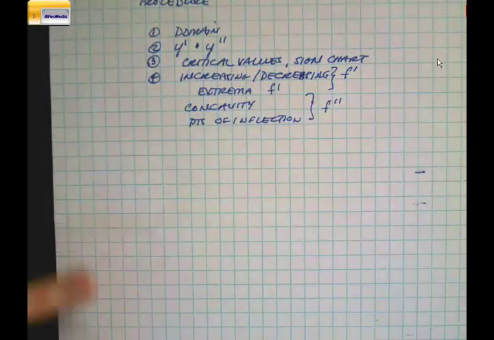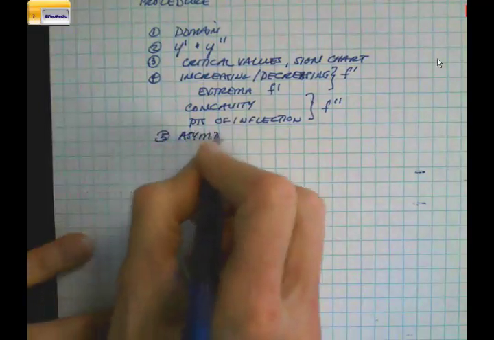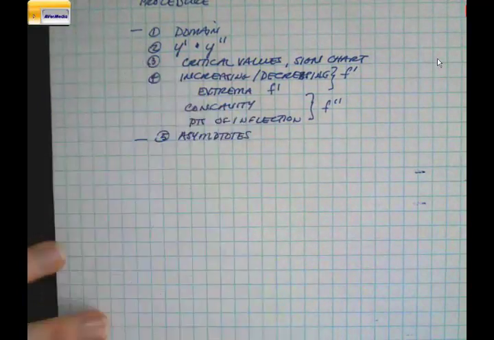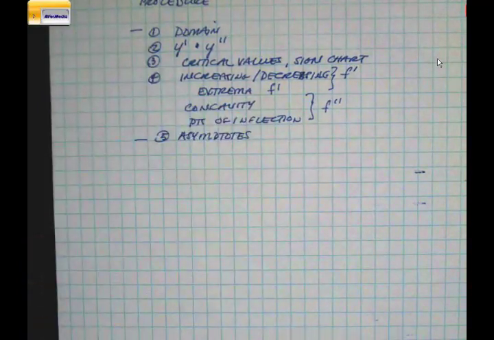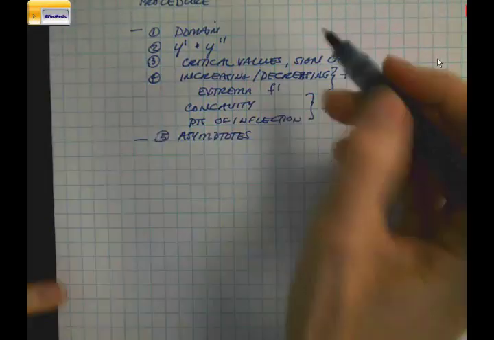So once you get all that and you're ready to graph it, also be thinking, were there any vertical asymptotes on this thing from the very beginning? The domain and the asymptotes are things you want to be holding in the back of your mind as you go through all these methods of the first derivative, the second derivative and the sign chart. Is this a point of inflection? Is this a local max, absolute max? All of those things still need to be there in the back of your head.